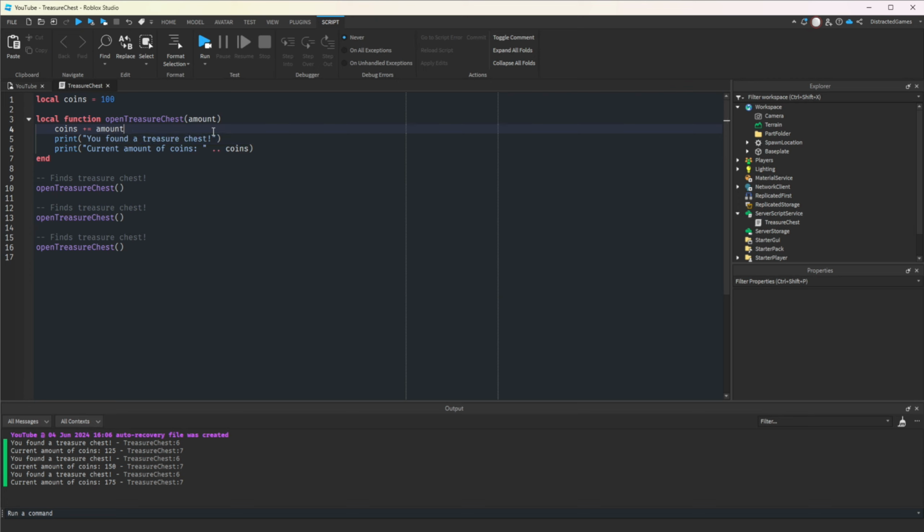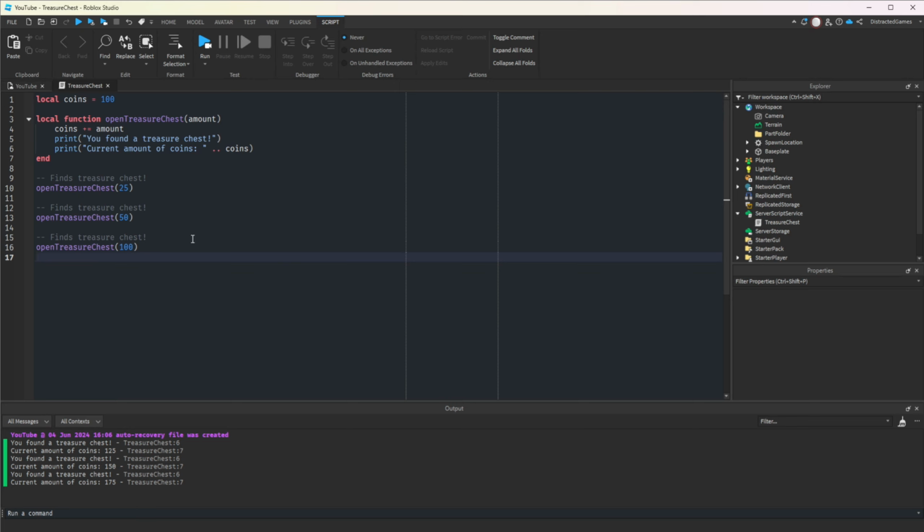And by using this parameter's name here, we're going to be able to feed whatever value we give our function directly into this amount variable. So now when we call our function, we need to include arguments or values for the parameters. For example, let's say we want this first one to still be 25. We could have the second one be 50, and we can have this last one be 100.